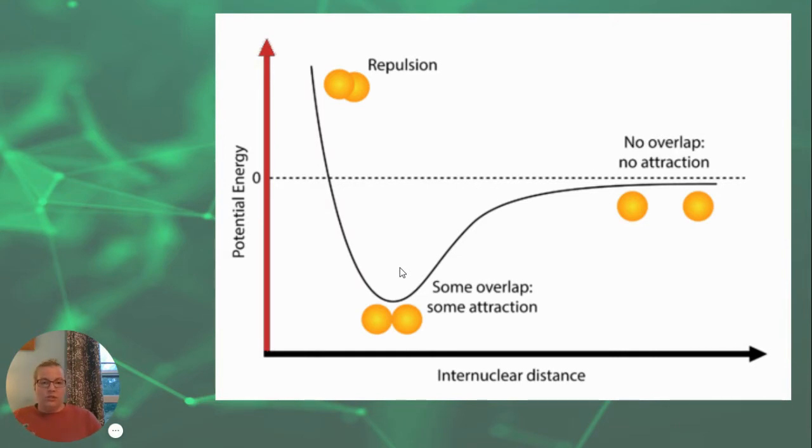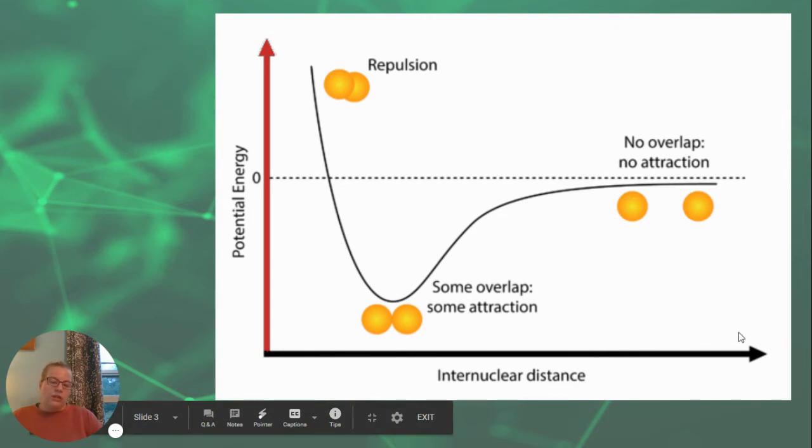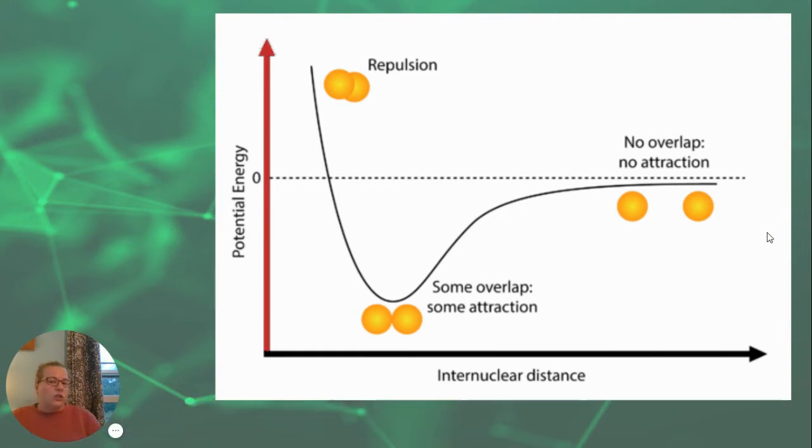All things in nature try to keep things as low energy as possible because it's work to keep things in high energy. So you can think about this x-axis as internuclear distance, like it says, but I also think about it as the movement between two atoms. And I actually read this differently. I know that most people think of it as a left to right reading graph, but in this case, I actually think about these graphs as reading right to left.